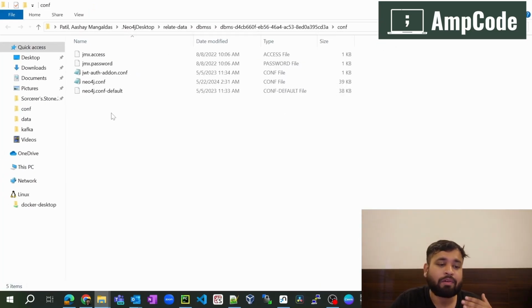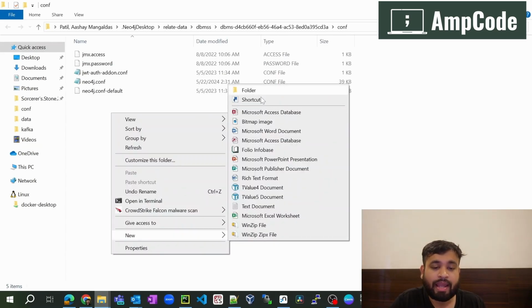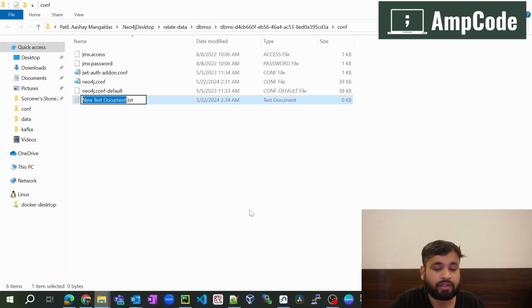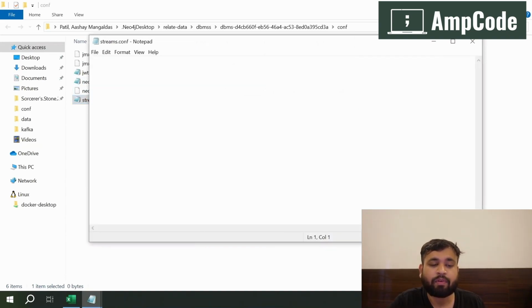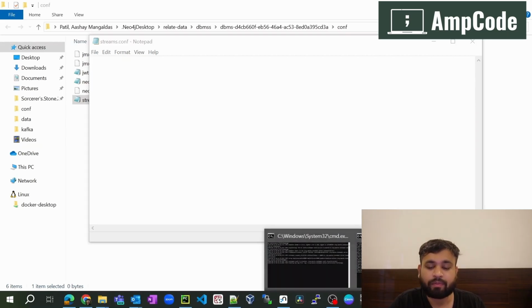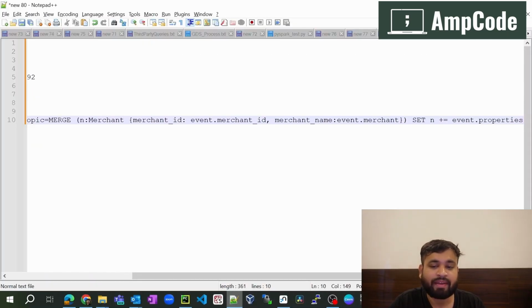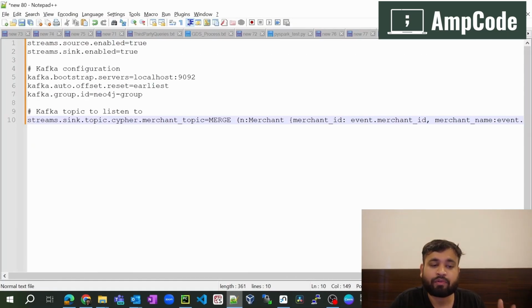Here we have to create another file, which is the streams.conf file. I'll hit New and give it a text document first. This will be the streams.conf file. I'll open this file, and here we want to paste some properties. We have streams source enabled equal to true, and streams sink enabled equal to true.